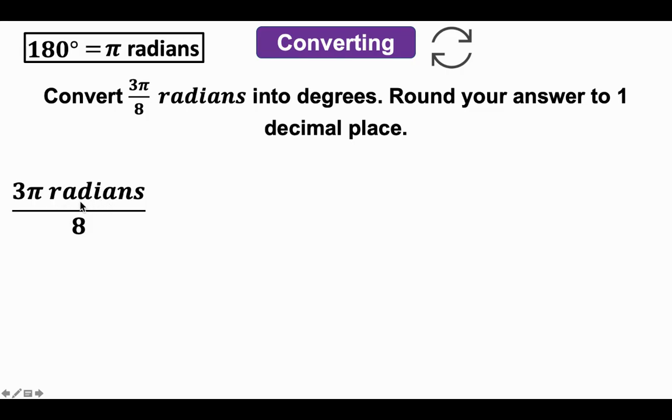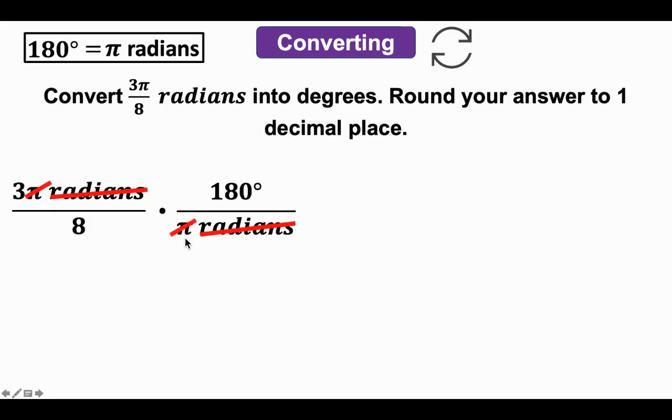Your radians are on the top. So that means that I want to write my radian part on the bottom. This one's on top. That way they cancel. You're going to use that. And then now the radians will cancel off. And I also notice that I have a pi on top and a pi on the bottom. So I can go ahead and cross those off as well.